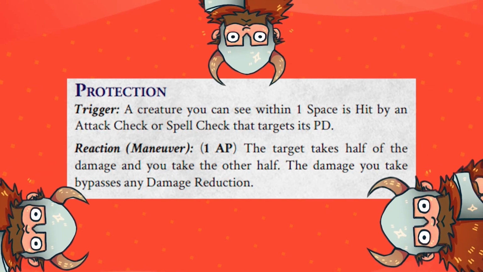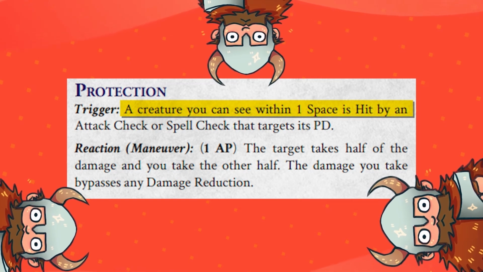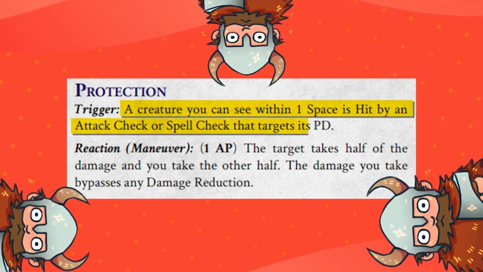Protection can be used when a creature you see within one space is hit by an attack or a spell check that targets physical defense.